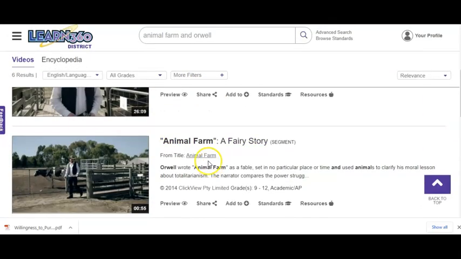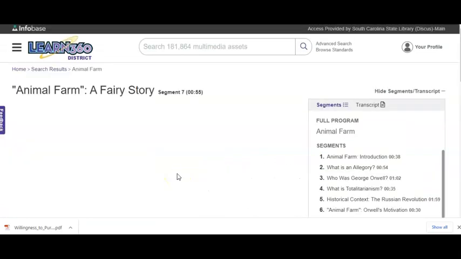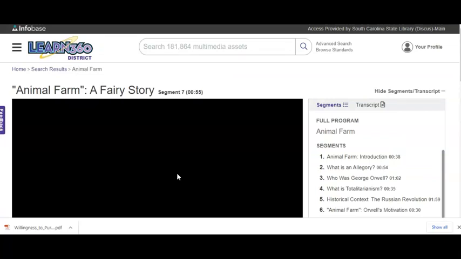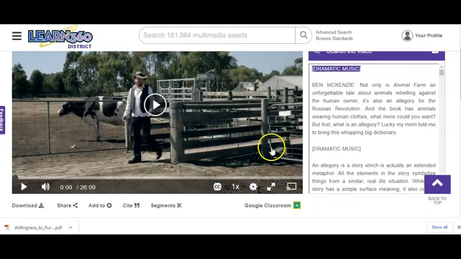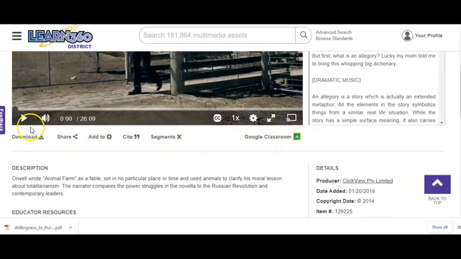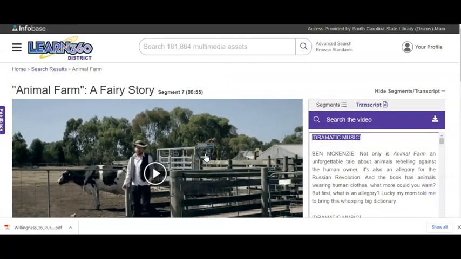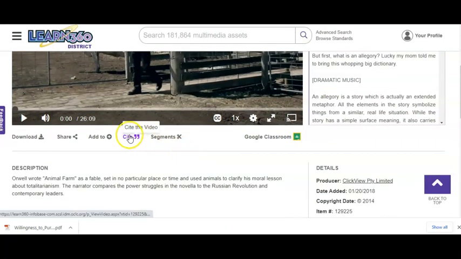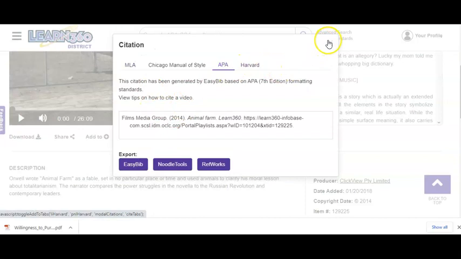Notice as well, if we go into one of these videos and it loads, the vendor is the same as the one from Bloom's, so you're going to still get a transcript and you're still going to be able to see what is in it. And you'll also be able to download many of these as an MP4 video file to your device, or your students may download it. Notice the citations are available for all of the videos for MLA or APA style.